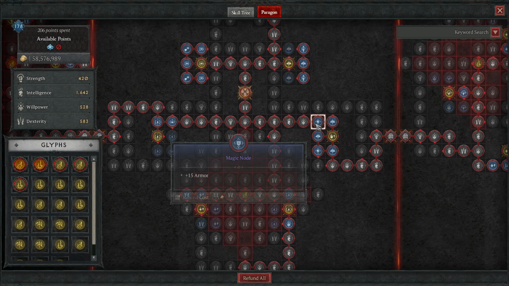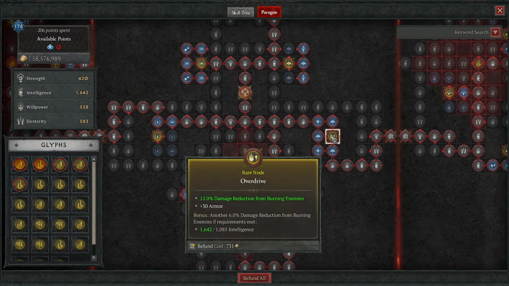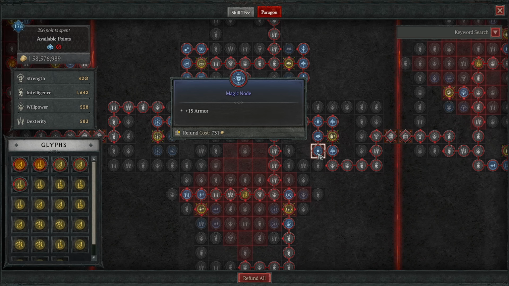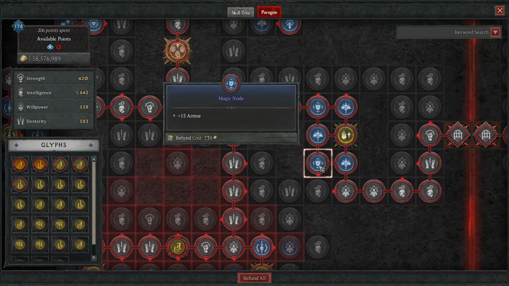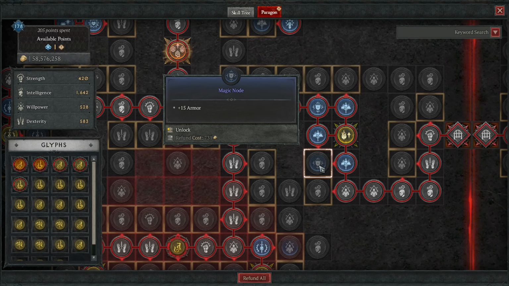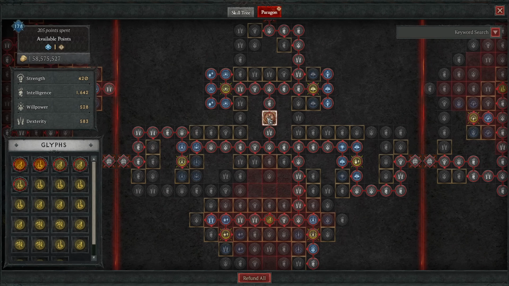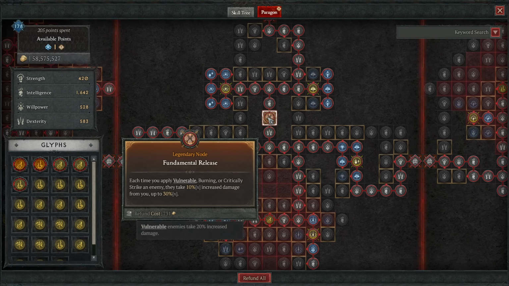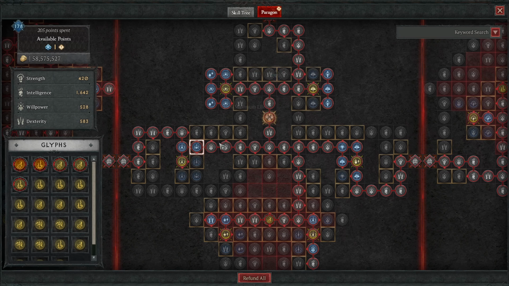Initially, we want to go to the right and get this entire collection. We want the damage reduction, we want the overdrive, and we want the extra armor to help out. Like with the all resist, if you have armor cap without this, then obviously don't get it because it's a waste. Spend that point somewhere else. Then we want to head to the left and get Fundamental Release. Then go all the way over here and grab yourself Electromagnetism.